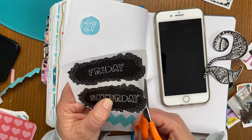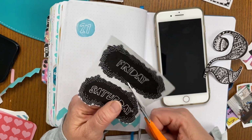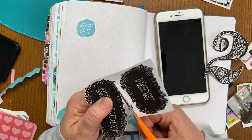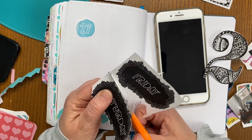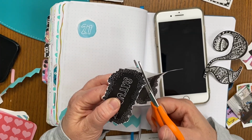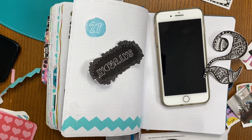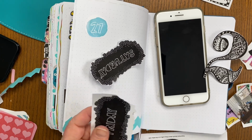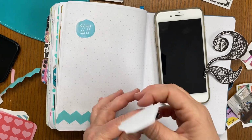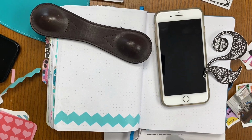But I'm also too cheap to spring for the clear sticker paper. This is actually just copy paper. So I buy white sticker paper because I'm cheap. Because every dollar I spend on anything, I can't spend on something else. And this on copy paper works just as well. I just have to glue it as if I had put it on, whoopsie, don't tell. If I had put it on white sticker sheet or clear. So save a buck where you can. That's what I do.